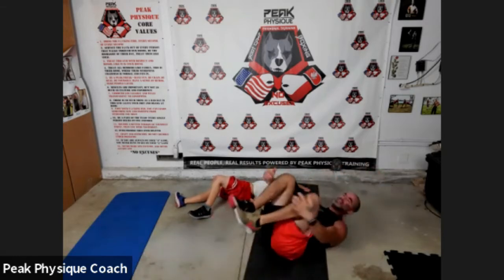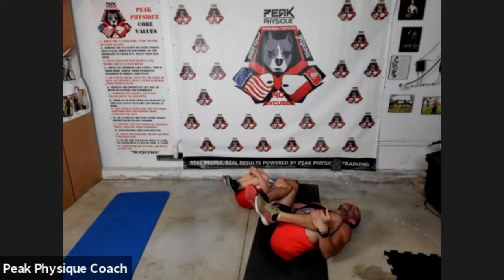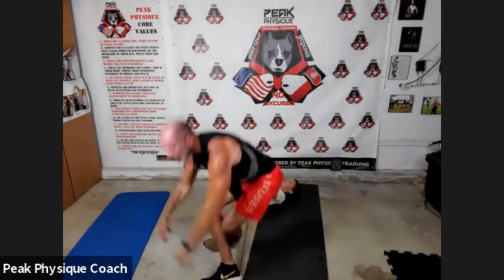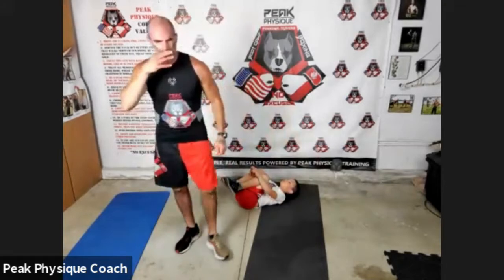And hug both knees into your chest. Both knees into your chest, your head on the floor. Your lower back is pressed flat into the floor. Stretch it out. Deep, strong, smooth, steady breathing. Into your nose a couple seconds, out your mouth a couple of seconds. And ease out of that, ease out.